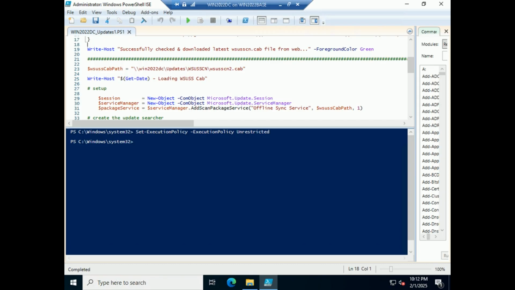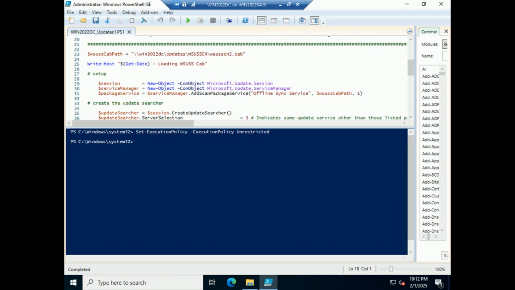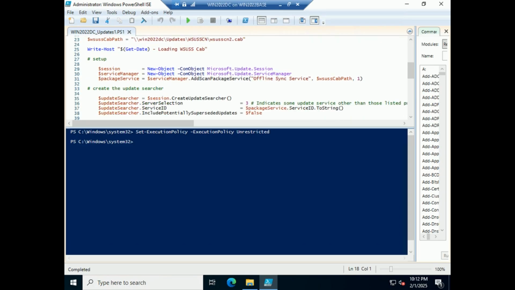Then we need to call an API or an update session, so I have specified these particular commands to call the Microsoft update session. These scripts you can find on Microsoft official sites, and you can understand what those APIs and Microsoft update sessions are.